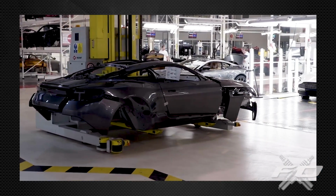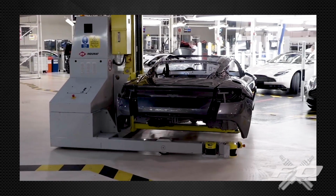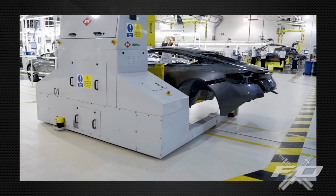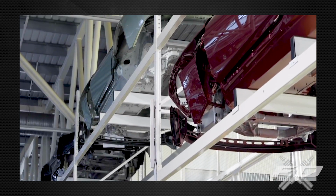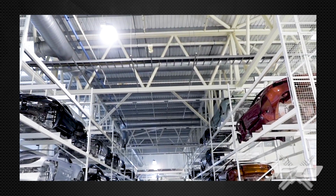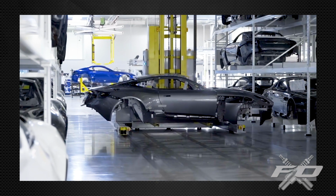From there, you move on to where they have all the bodies and the robots that move them. And to see these cars freshly painted, just the bodies, being moved along by these giant hook crane robot things, I don't know exactly what to call them, it was amazing. But what was amazing about it was the quality of the paint. We got to get up close and personal with a lot of the different bodies. They're stacked pretty high. The different colors that they're offering, the options, it's really stunning to see a freshly painted Aston Martin.